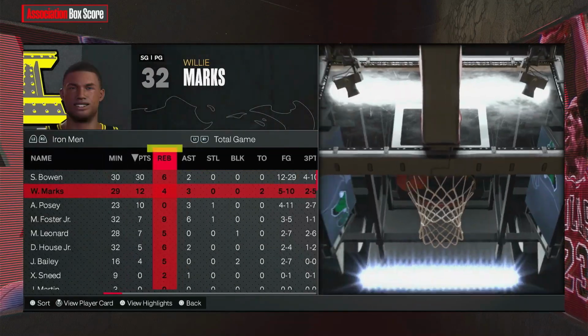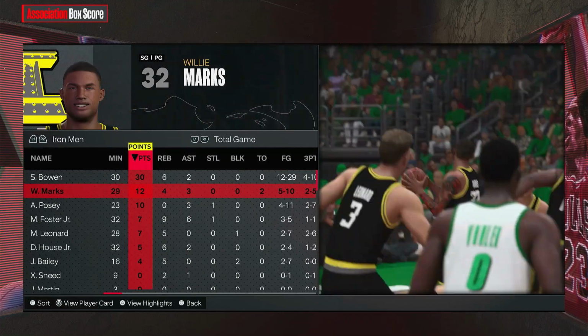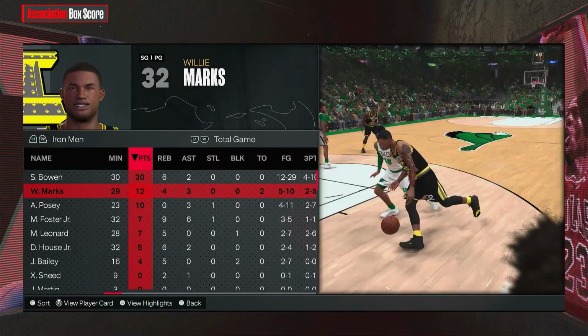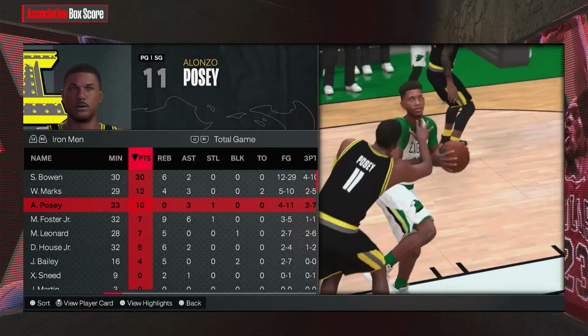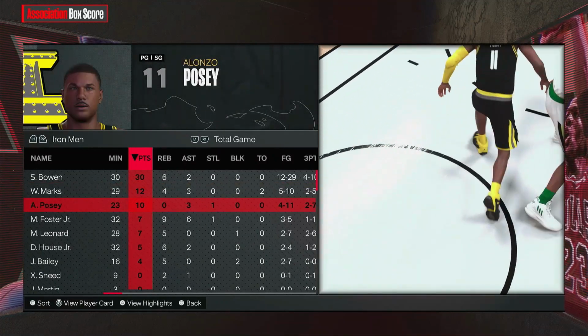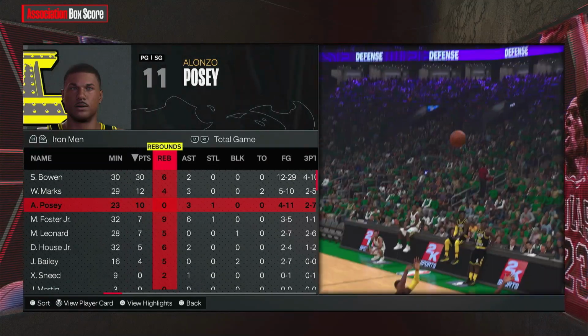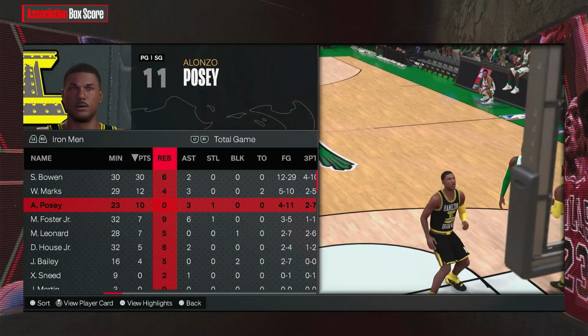Only 2 assists, though. Willie Marks, 12 points. A lot of those came in the first half. He had 10 at halftime. He only had 2 the rest of the way. Posey, 10, 0, and 3. He did have a steal, which was impressive, but the 0 rebounds, that was kind of the thing that I think really hurt Hamilton late in the game.